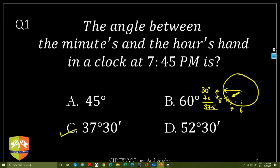Also, the options were pretty much indicative of that this is not possible. This is not possible because it cannot be a regular angle at an odd hour. What I mean by odd hour is the minute hand is between 7 to 8, so it will not be making a very perfect angle. So hence. Okay, yes, Srijan. So options were very obvious.